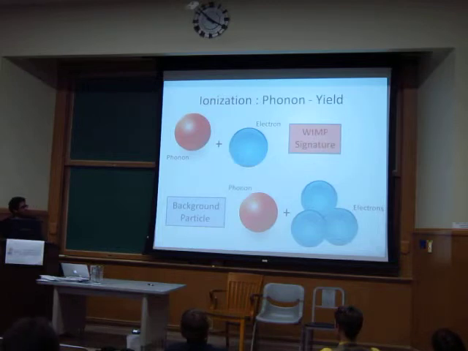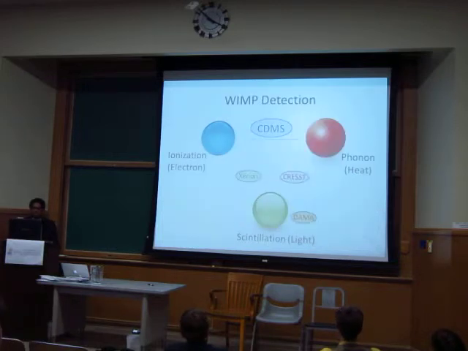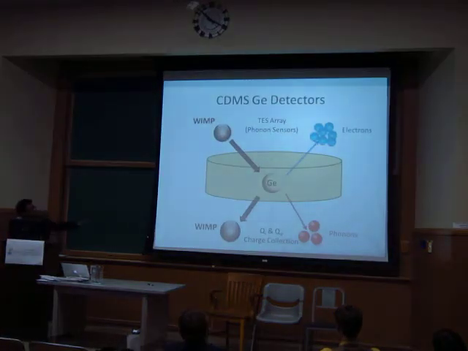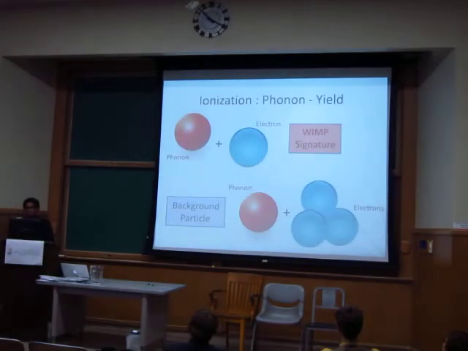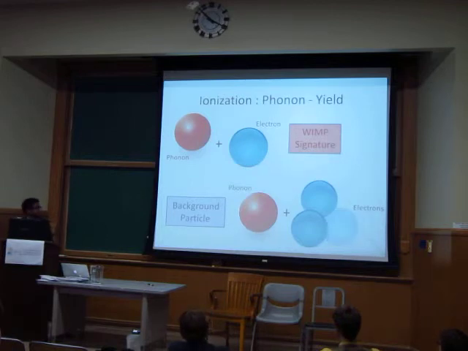But like I showed a couple slides ago, the collection of the charge occurs on the top and the bottom of this detector. So from where the electrons got emitted, they have to travel up or down towards the collection site, and then they have to get collected. But in the meanwhile, while they're traveling through the detector, they get trapped sometimes. So one electron gets trapped, 2 electrons get trapped, and all of a sudden, a background particle interaction now looks like a WIMP interaction.